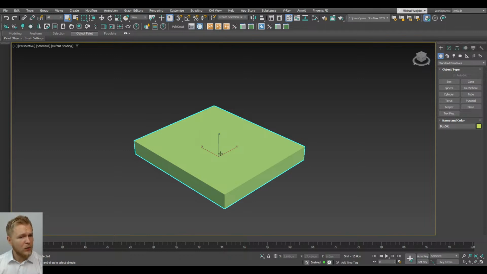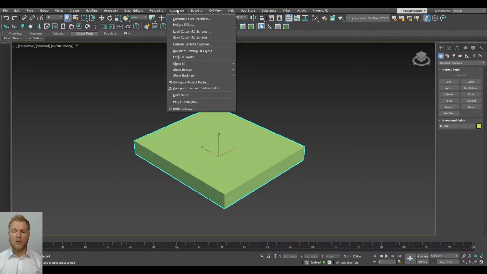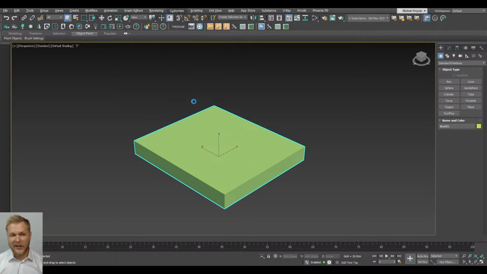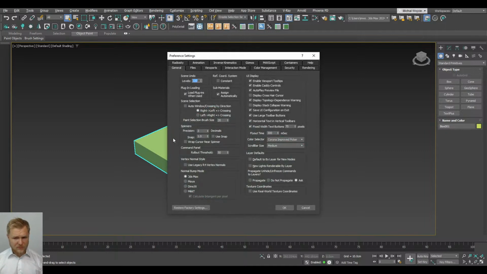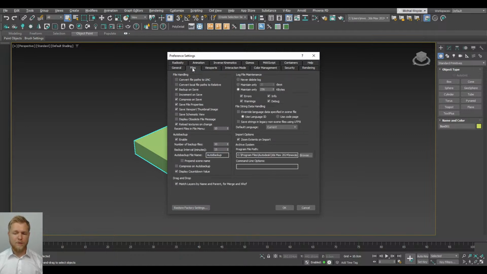How could I reduce the size of Max or reduce the number of vertices? That's going to be a little bit more on the advanced side of our models, but there's a neat trick that you may want to try, Ali, because you might not know it. In Customize, when you go to Preferences, you're going to be met with the Files tab.